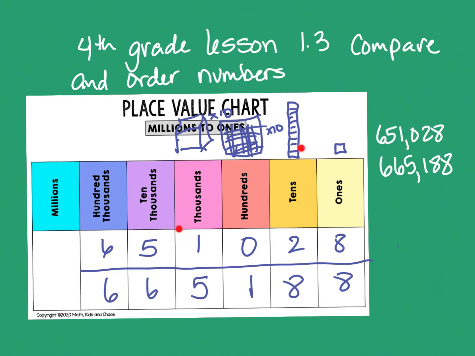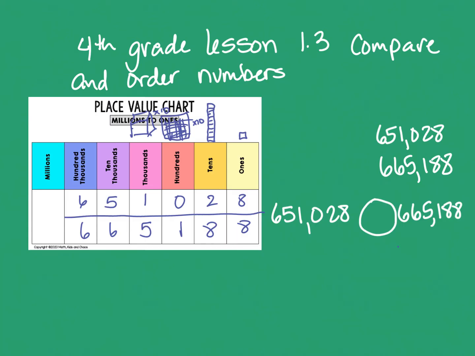So in order to mark that, I would use that understanding of that alligator. If an alligator has a choice of how many hamburgers to eat, he's going to eat the most amount of hamburgers. So this, we agreed, was the larger number because this had 60,000 and this had 50,000, and 60,000 is more than 50,000. Did not matter after that. It was which of the larger values ends up being more. The first one you come across, that's the one you go with.